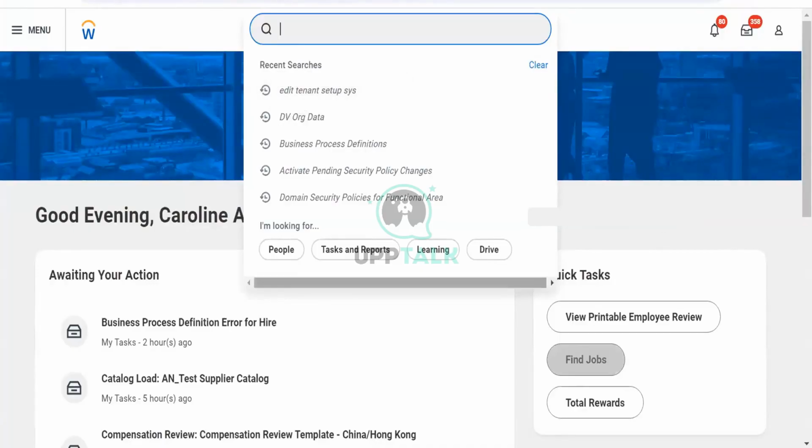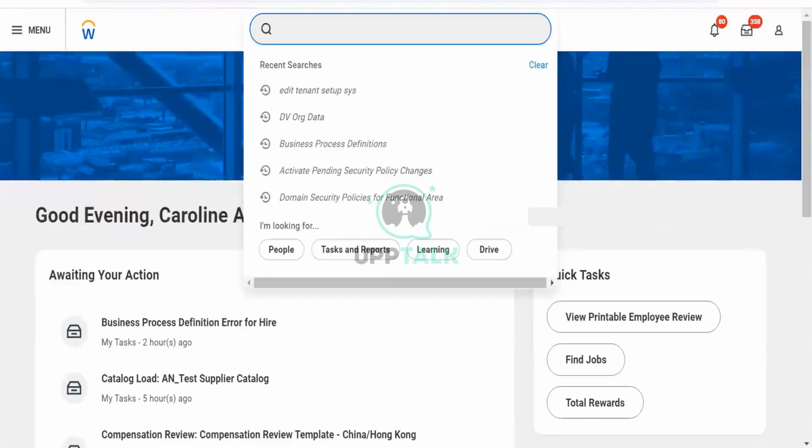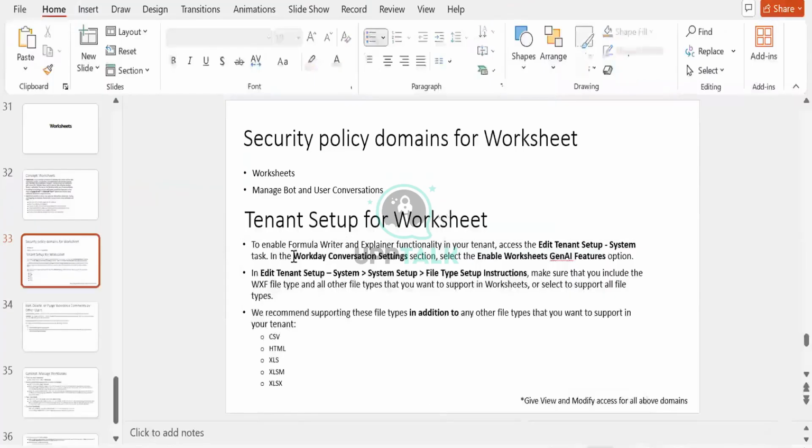But when you go to it, you saw one page got opened and got refreshed. When you do that particular step, you need to go to the conversation settings and enable these particular options, and it's nothing much. There is nothing tricky in it. It's just following the steps. If you follow the steps, you will be able to do it. It's nothing that hard. These steps which I mentioned are a very basic setup.